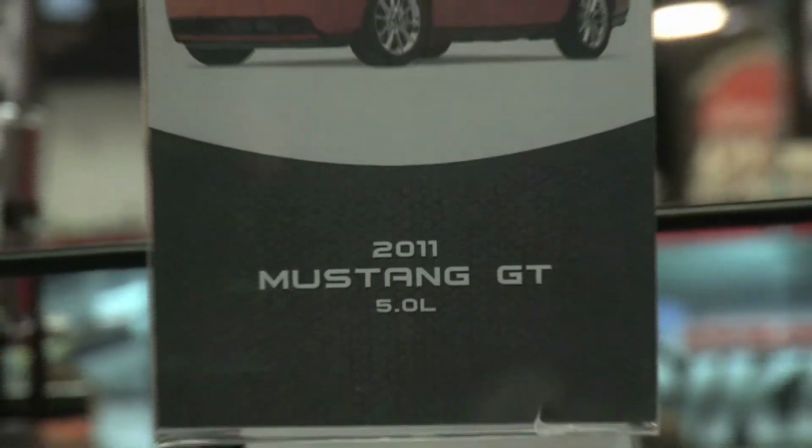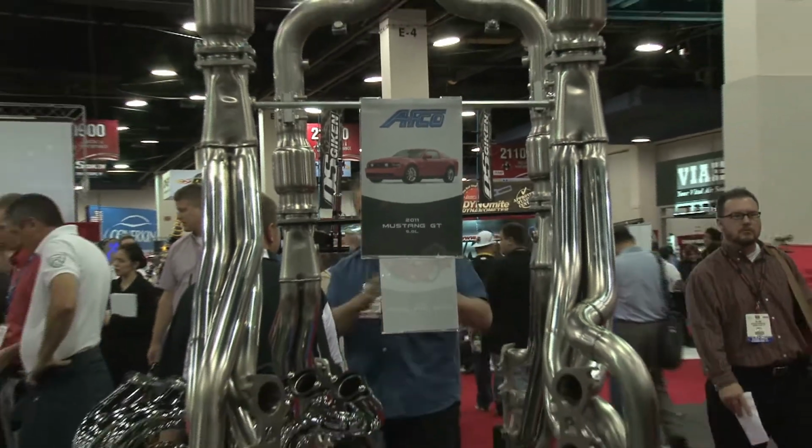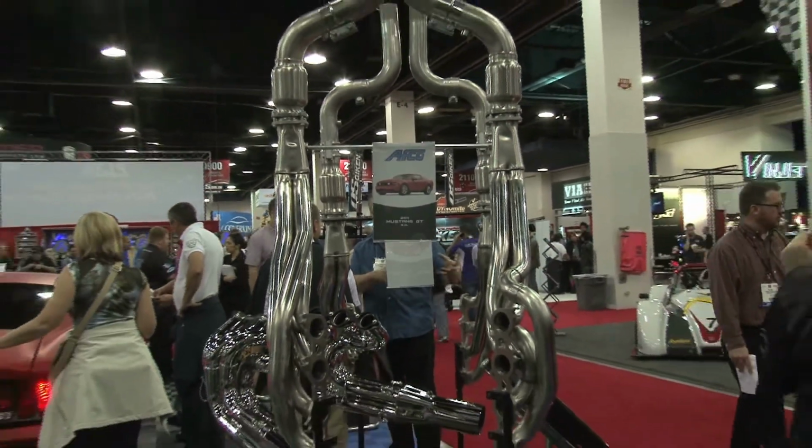It's a direct bolt-on. It has the triple layer stainless steel gaskets, all the O2 extension cables, all the bolts, the hardware, the color instruction manual, everything you need for the do-it-yourselfer to install it. Now you guys have a lot more exhaust setups than this. Can you talk a little bit more about that? Oh yes, we have a ton of them. We just came out with the GT 5.0 liter for the Mustang, the 2011, when they reintroduced the Coyote motor, if you will. Just came out with that system.